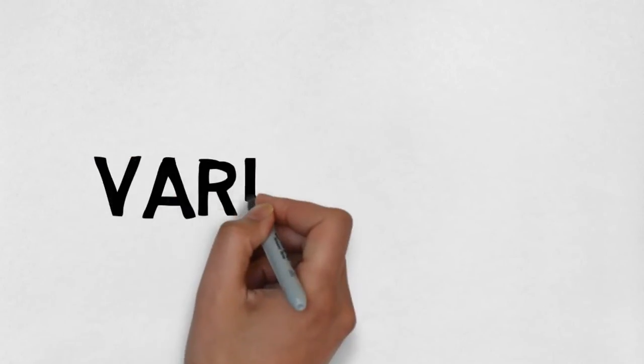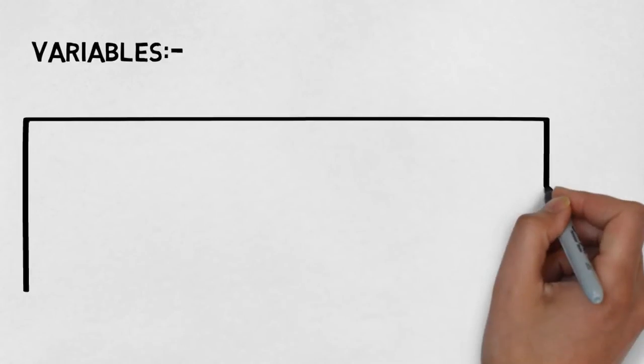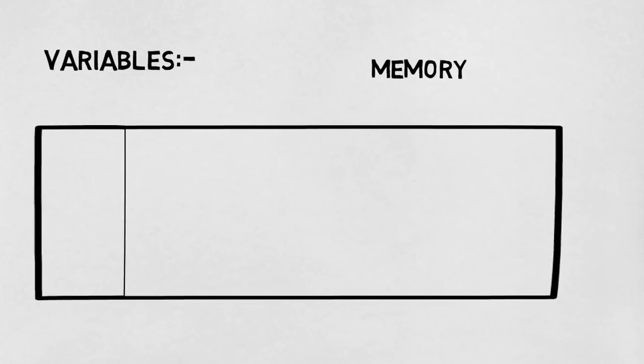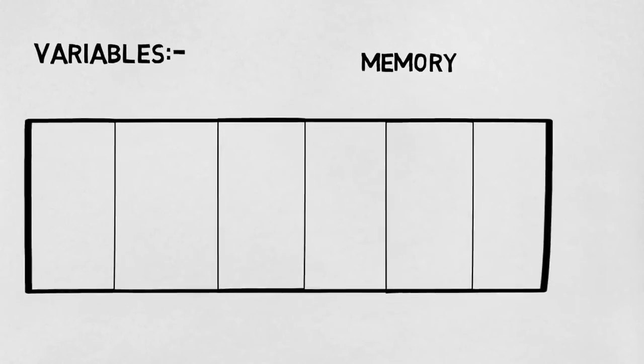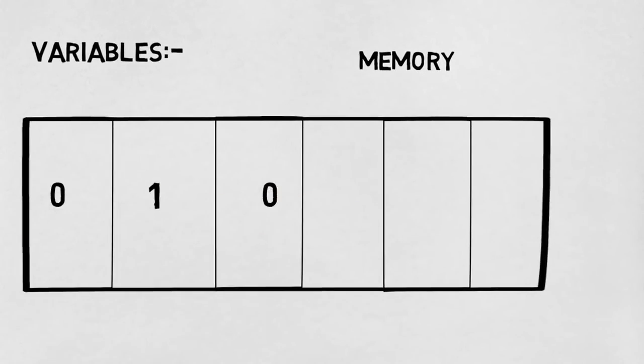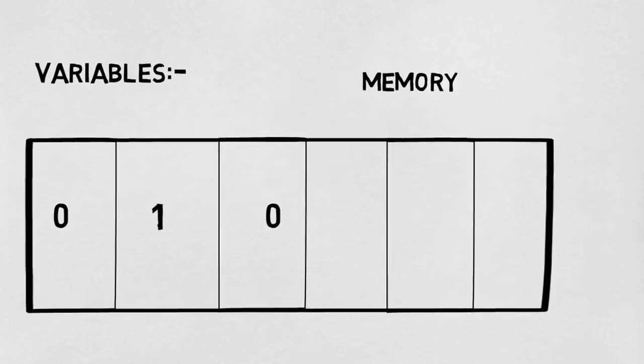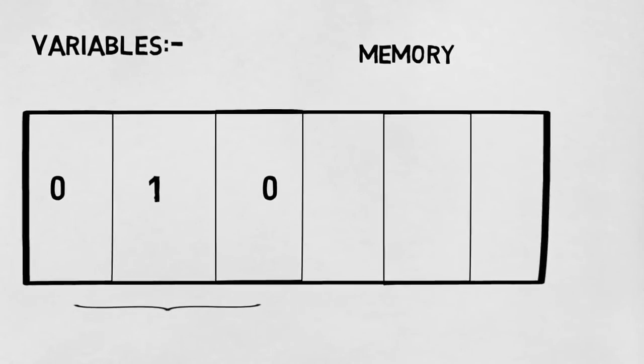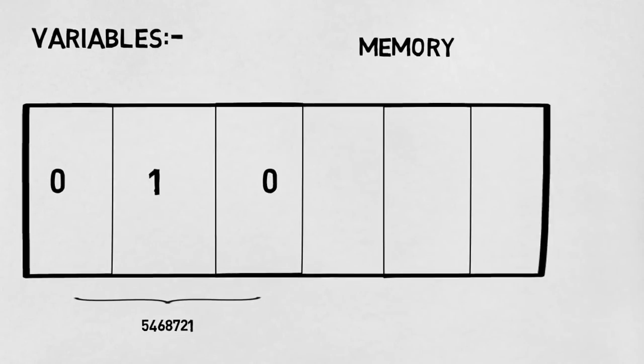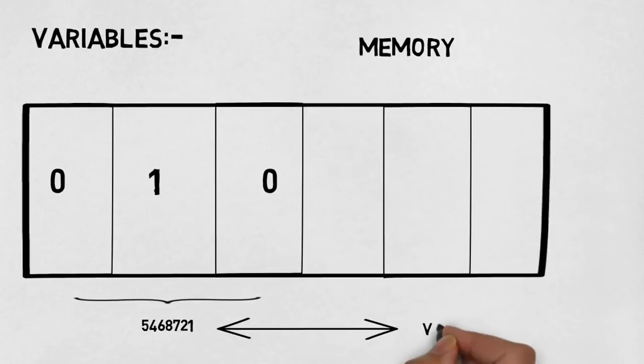So now let us understand what are variables. Now let us assume this rectangular block is nothing but a memory of our device, and a memory is always divided into partitions as shown, and the constant stored in a memory is represented by 0 and 1. These 0 and 1 have a special location with some address as shown, and it is very difficult for a programmer to remember this address and specify each and every time in a program, so we use variable instead.